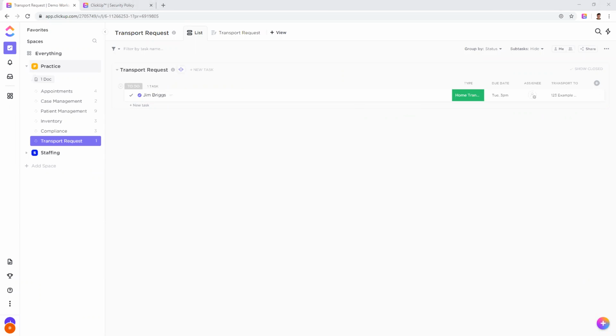Cool. Next question is, I want to organize each of my projects in ClickUp under different programs. Okay, so it's kind of talking about a hierarchy. So what you might do is have spaces for the different programs, and then you might have folders within them for the different projects.